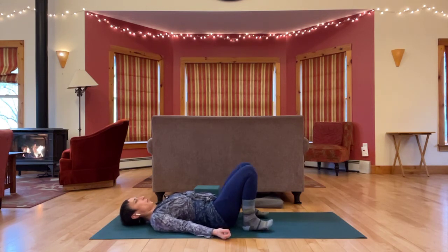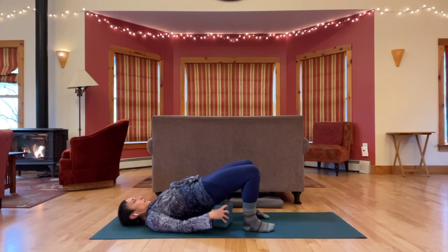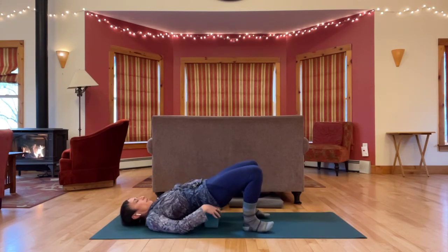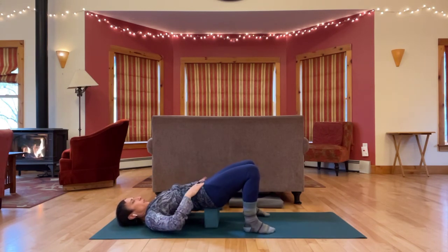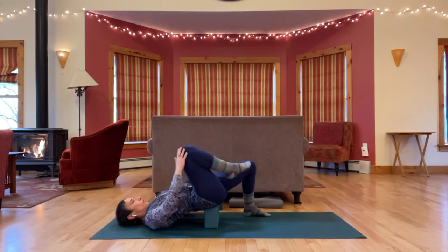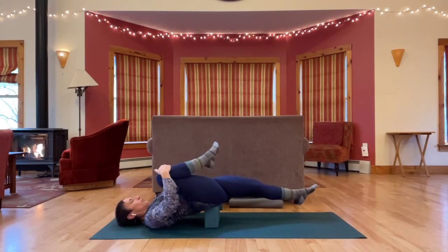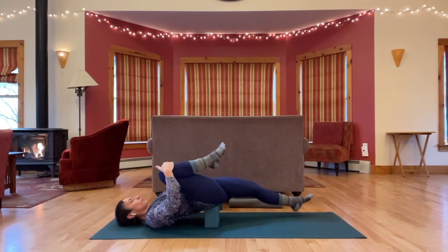Maybe you want to take a couple of active back bends like bridge or half wheel or full wheel. Maybe a supported back bend like supported bridge. Maybe you want to take an inversion. Could be a spinal twist. Maybe there's some part of your body that could use some attention.